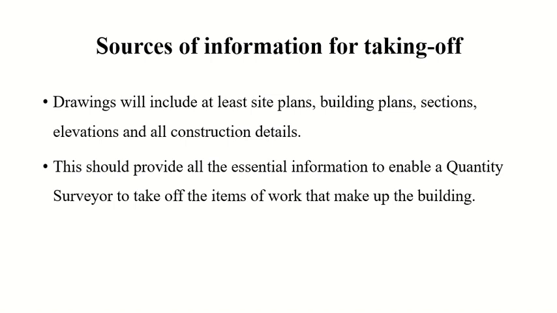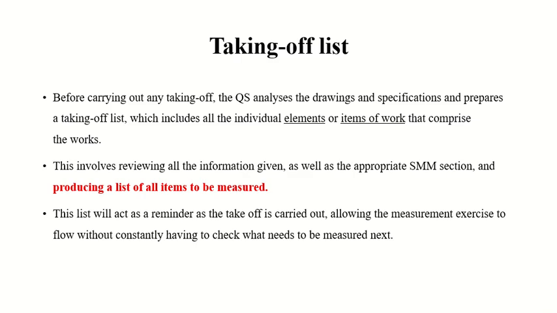So this would provide all the essential information to a quantity surveyor, so he can do the taking off. Before carrying out this job, the quantity surveyor has to analyze the drawings and specifications, and he will prepare a list. So there is planning for taking off as well. Before you start doing your taking off, getting your information and the calculations, you have to do something before this. What do you need to do?